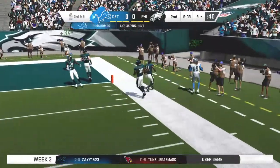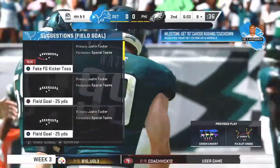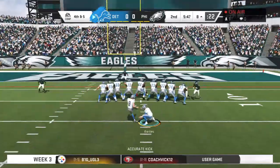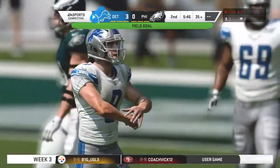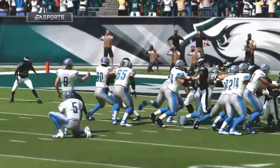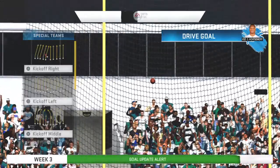It's complete to Fuller, and he takes it inside the 10 to the 8 before he's out of bounds. They get only 4 that time, as that leads us to a 4th down. They didn't get the first down, but I have to say I do like the call. I like what they were trying to do. Try and hit your receiver on the run and see if he can pick it up. Keep it on his feet, get a little YAC yardage. Yeah, but a nice job defensively to get to him and keep him short of the first.